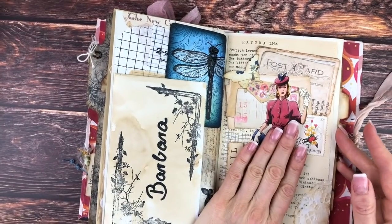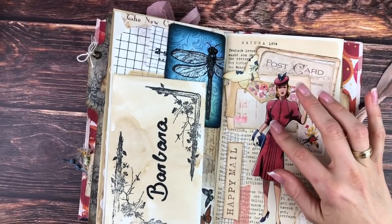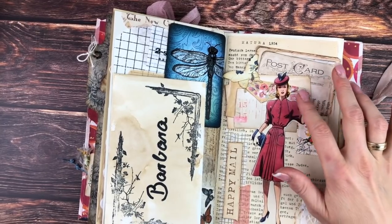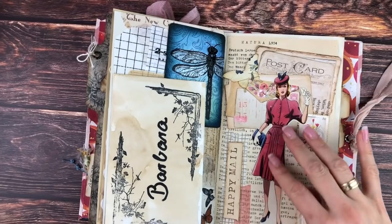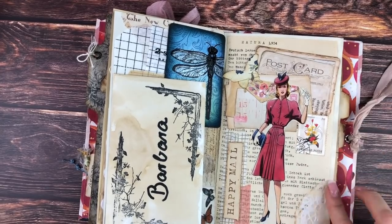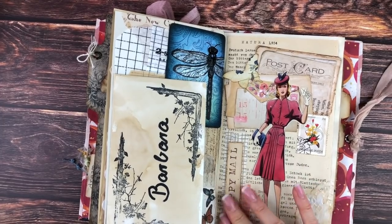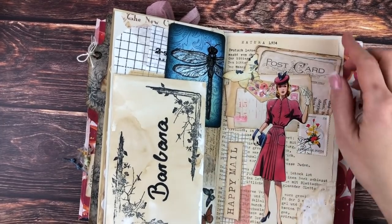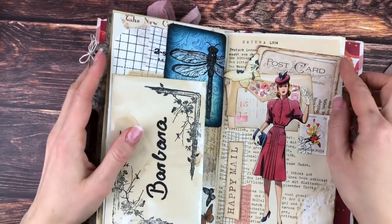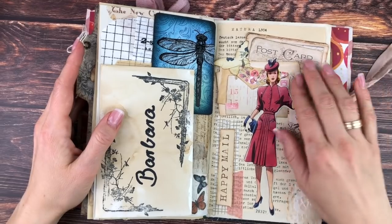This is, I think, one of my favorite pages in this book. So she is from a fashion magazine from Viennese 1941 summer fashion. I just love her. So I just cut her out of the magazine, added some more bits from Monique's Happy Mail and a stamp and one of her doilies, and just typed Happy Mail. Whoops, I'm gonna have to re-glue that. Happy Mail and a new washi I had just gotten. So yeah, and backed it with some vintage typed paper. I just adore this so much. It's so perfect for Happy Mail.